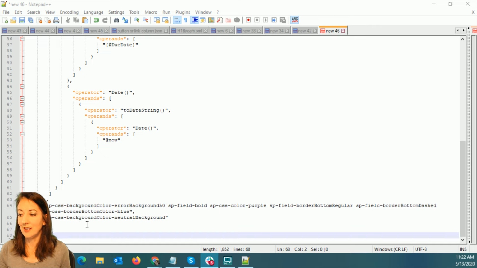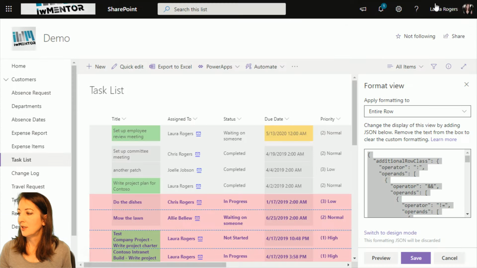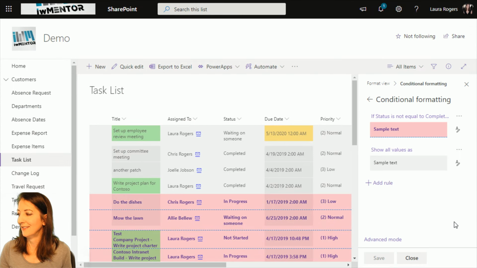But notice that Joelle, look how cool, it's got my theme colors. So whatever the theme is in SharePoint, I've got a purple theme on this site, so you can see all the links and things are purple. So it gives me my theme colors as the first thing to pick from. It's pretty interesting. So I'll go ahead and save that.